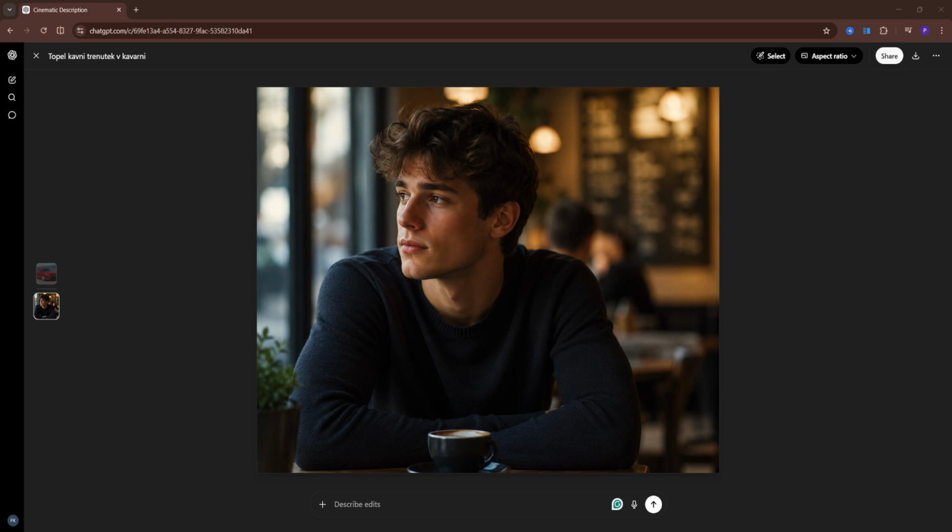Another really underrated thing is color. Color completely changes the feeling of an image. Warm colors like orange and yellow create a cozy sunset vibe. So as you can see here in the background, we have a little bit of orange and more blue here.